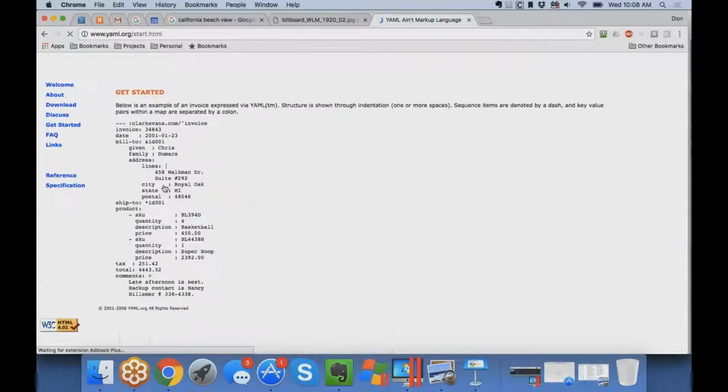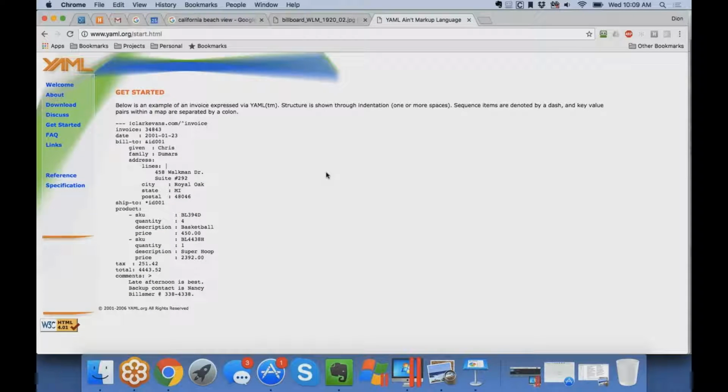So this is what YAML looks like, and actually YAML is an offshoot of JSON. The idea behind this is that for data interchange between different systems, we've moved away from XML, which was one of the original components there. We now have the ability to use JSON as that interchange, but YAML is actually an even simpler format to be able to exchange data between systems.